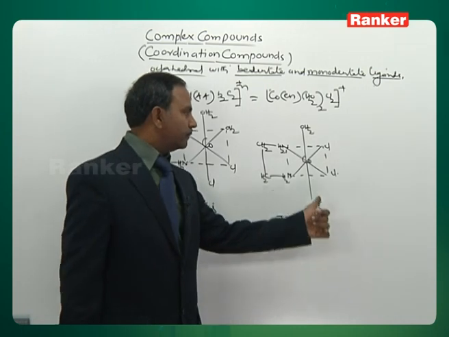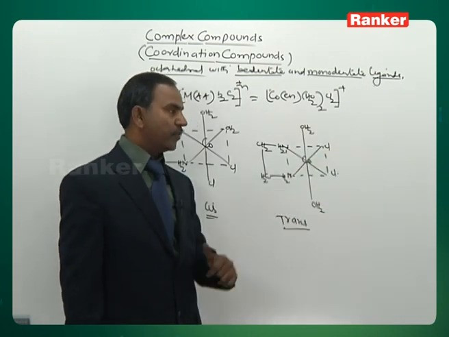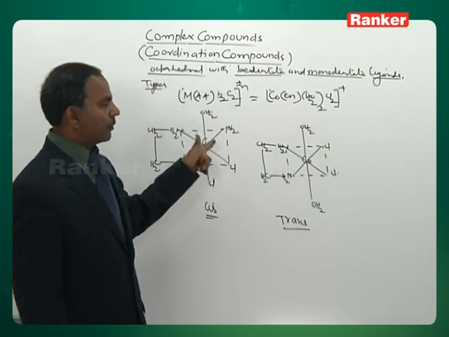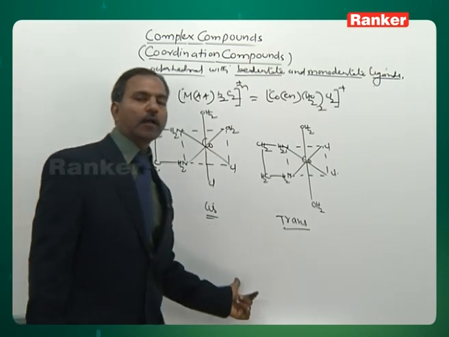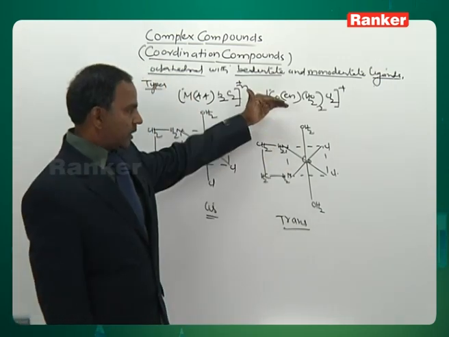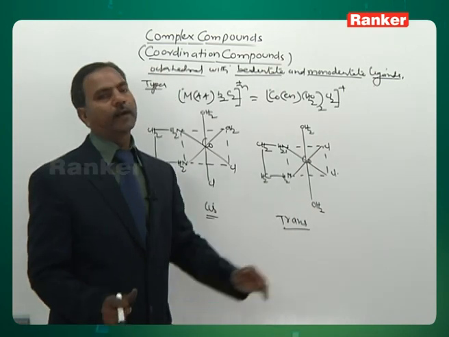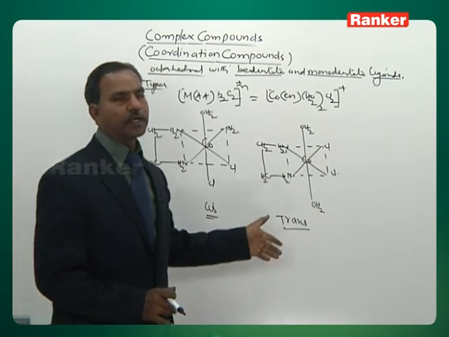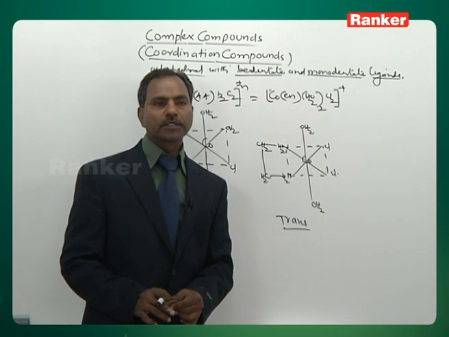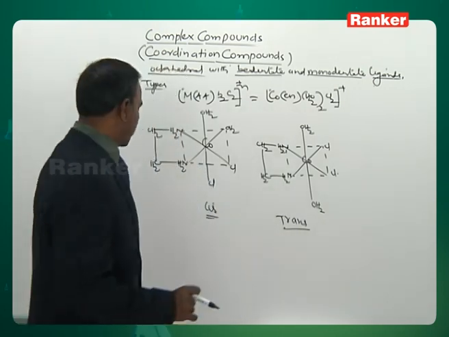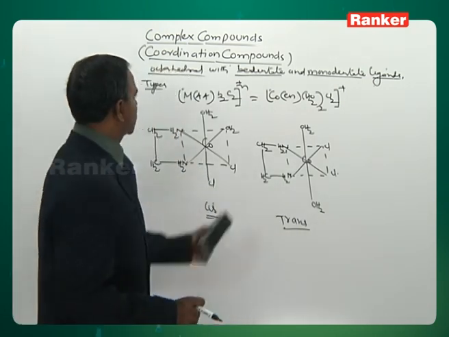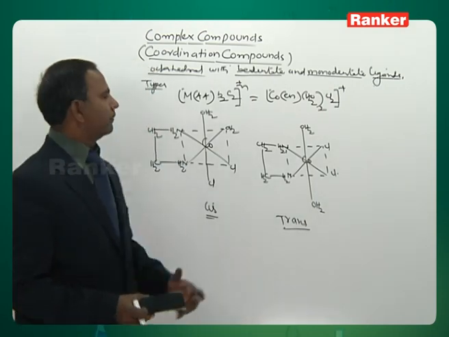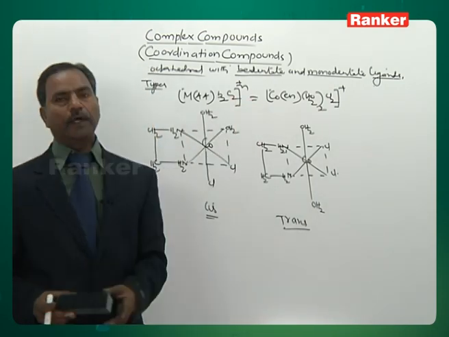But here you cannot say this is cis. Chlorides are cis, we agree. But here both the pairs are cis to each other. Therefore, we are calling it cis. But one of the pairs is trans to each other. Therefore, we are calling it what? Trans. One is the cis isomer, the other one is the trans isomer. So, this is the octahedral geometry with the bidentate and monodentate.